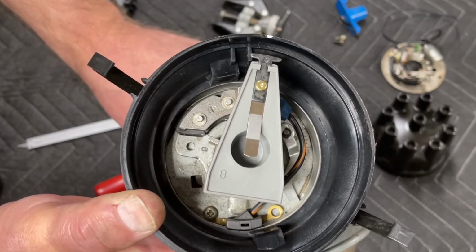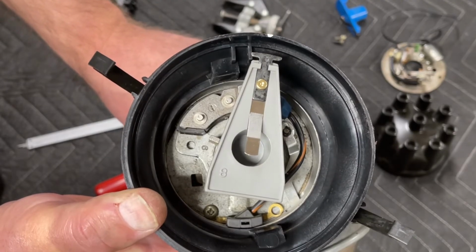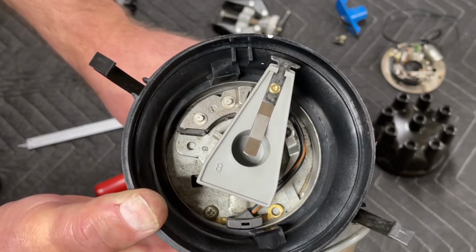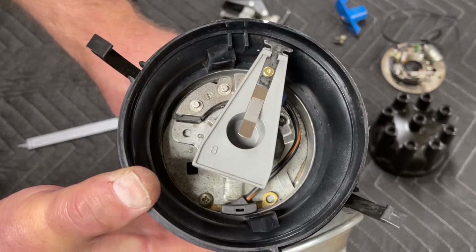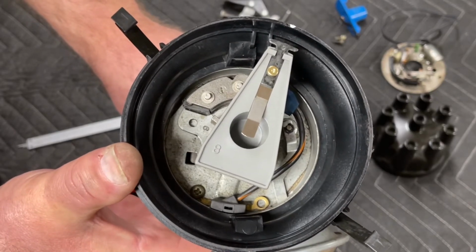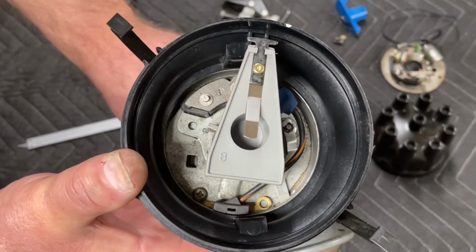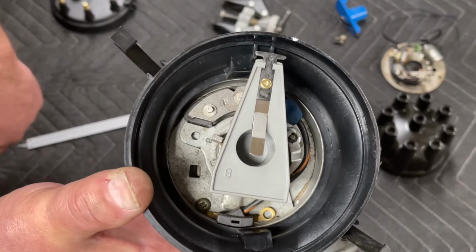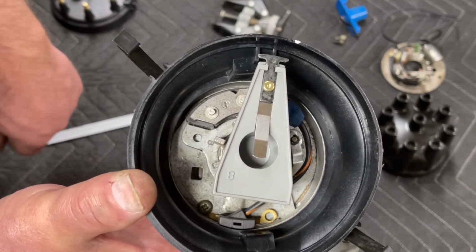Turn your crankshaft backwards, and you're going to want to go 10 degrees. It's going to turn the rotor just like this. Okay, loosen up your distributor and turn the distributor, lock it down, bring your crankshaft back to 0, and you're going to be just slightly off, just like that. Okay? You just set your timing, and you haven't even started the engine yet.